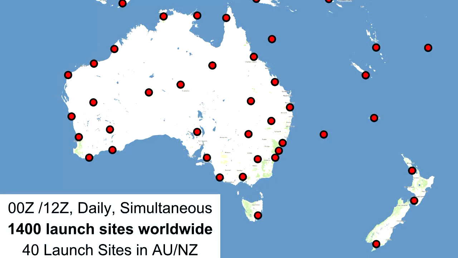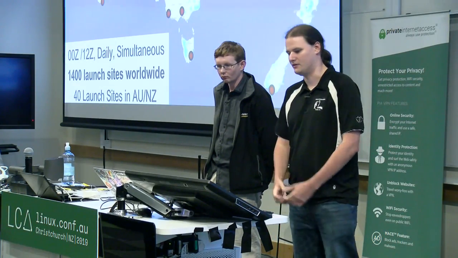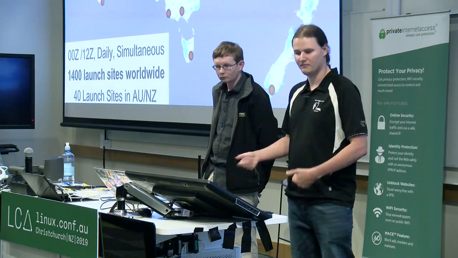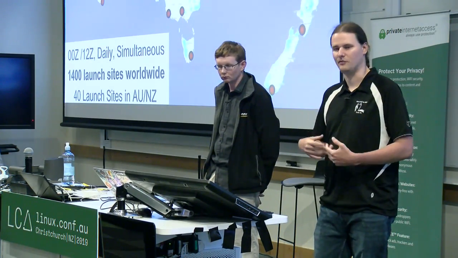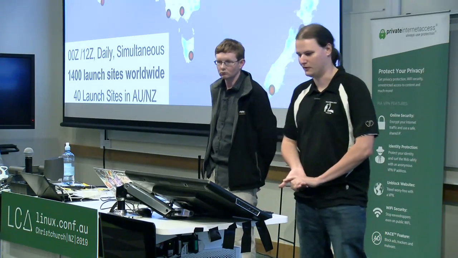So across Australia and New Zealand, there are many, many launch sites. A lot of these are major airports. Typically, the Bureau will have a little site on the airport they can launch the balloons from. Some of these sites are also completely automated. There's an automatic radiosonde launcher that will launch these balloons. Thanks to the BOM, they've been able to give us some of this data as to where a lot of these launch sites are. So we were able to plot this on a map for you to look here.